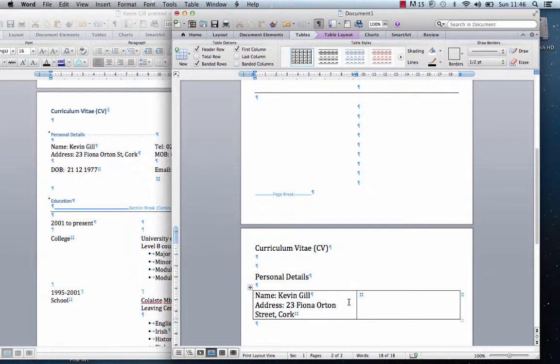And I'm going to just go down there, give a space, and then do DOB, which is date of birth. And again, I'm going to give a fictitious date of birth. All right.